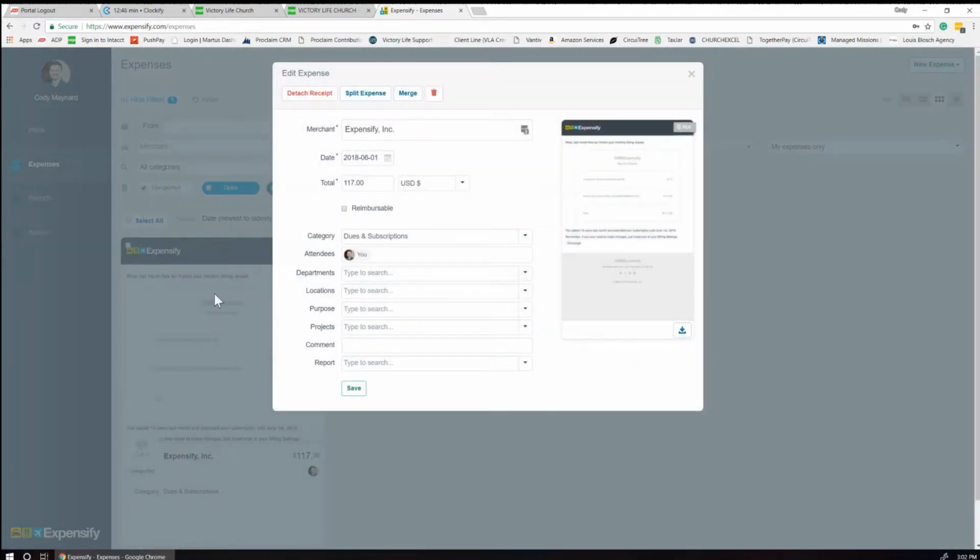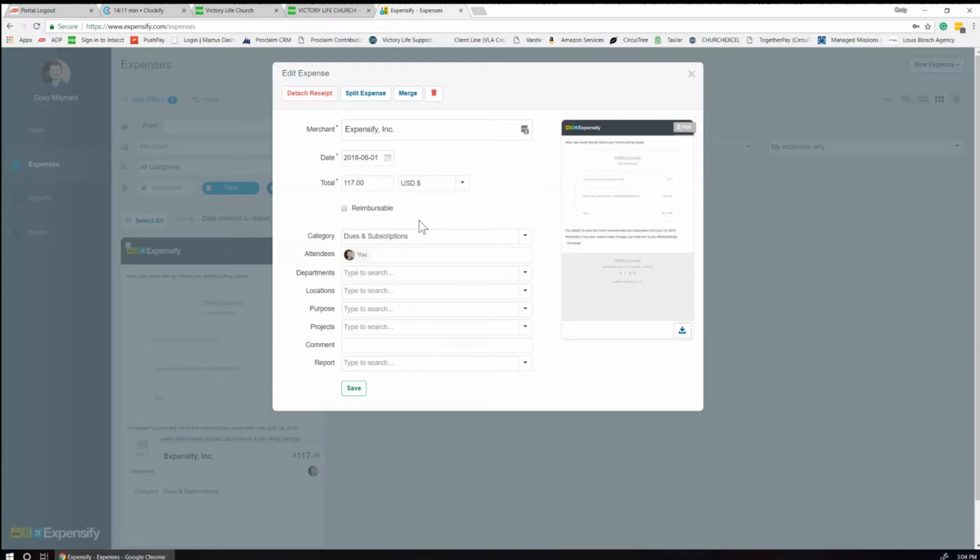So I'm just going to click on the receipt, and right now you'll see Expensify did its magic, and it did what it calls smart scanning. This particular receipt I got in my email, and I forwarded it to receipts@expensify.com, and at that point Expensify started the smart scanning process. When it's smart scanning, it looks to find the merchant, the date, and the dollar amount to pull off the receipt, and it will also look for a category that fits the expense type.